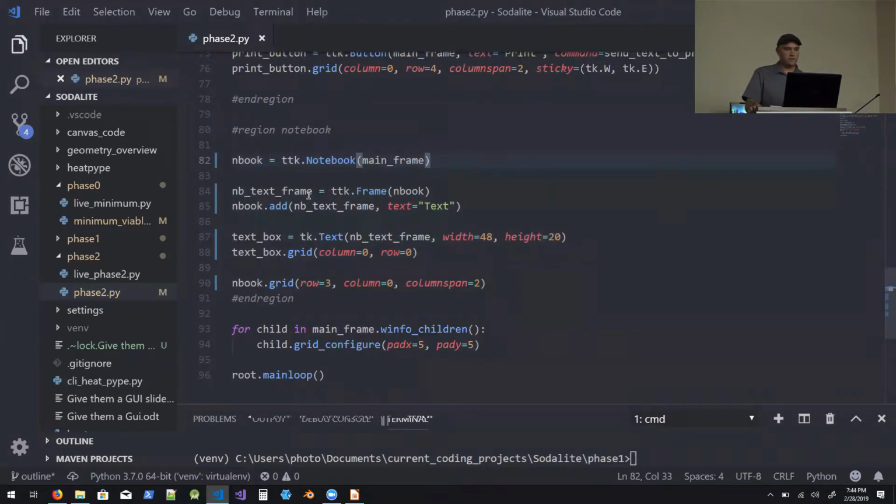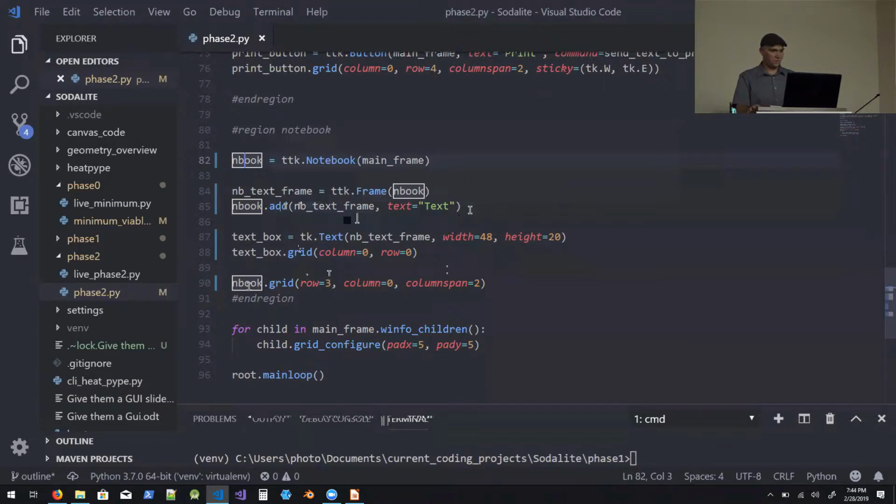Then you start creating frames that will represent each tab. In this case, the parent of the new frame will be the notebook. You pass that in, and then you add the tab. The add function takes the name of the frame to be associated with that tab, and the text is what is put in the tab.